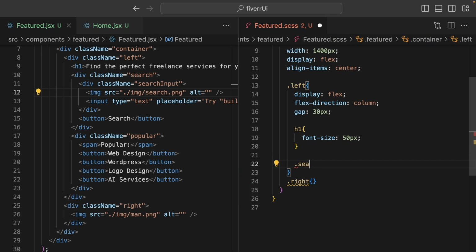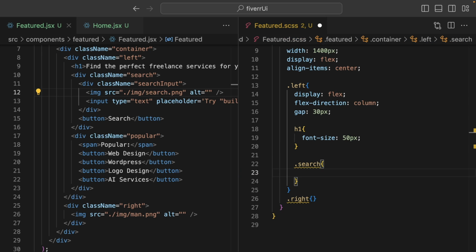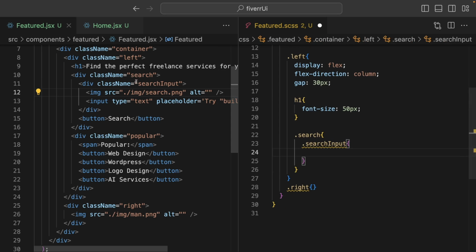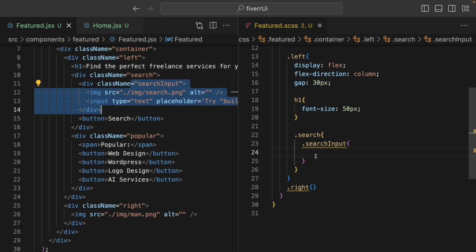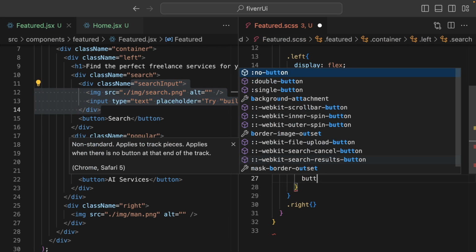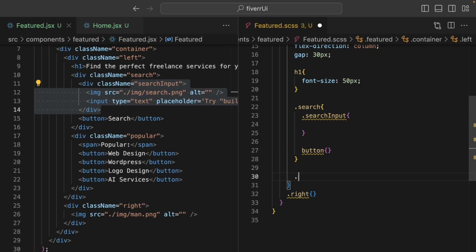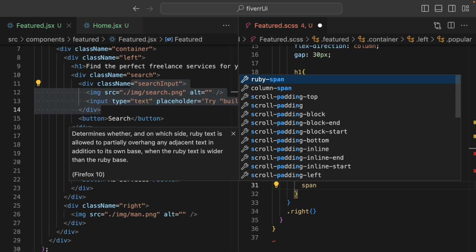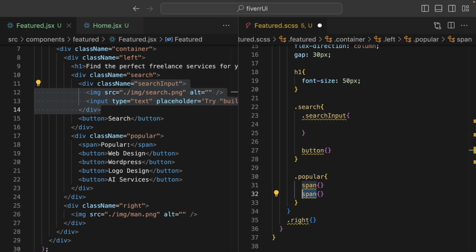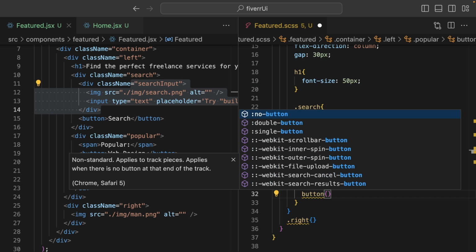And after search div, remember it includes our search input. Here it includes our image and input and a button. And after this search div, we have our other div here. And inside we have a span and some buttons. Okay.